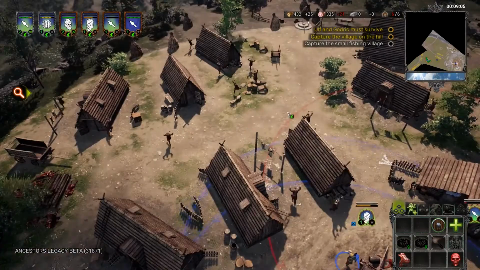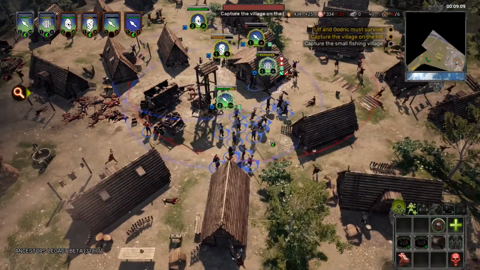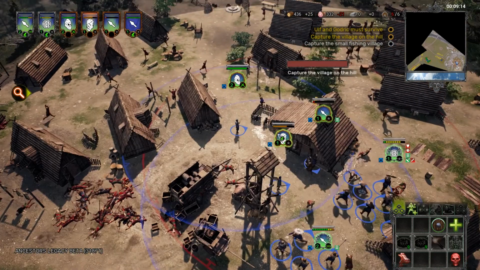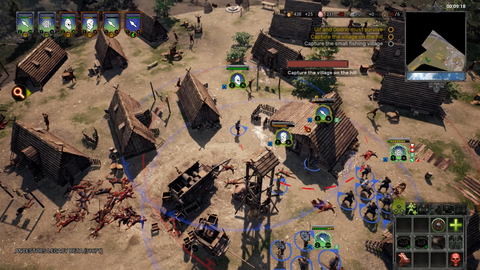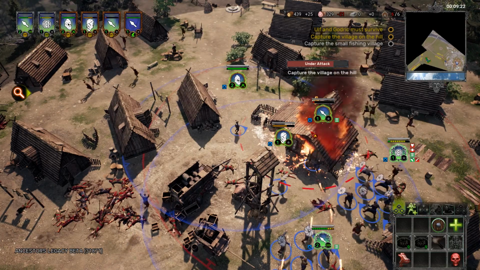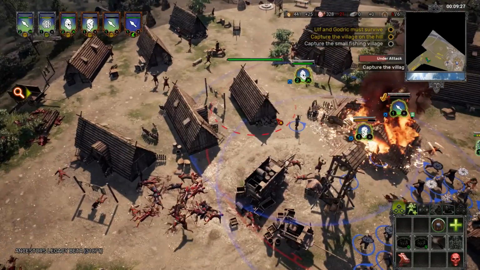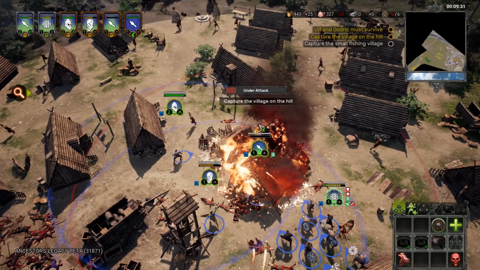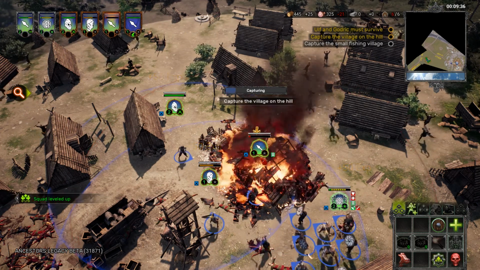Do they have any recruitment buildings? It doesn't look like it. They're just killing random civilians. Okay. Oh, so we actually attack this building instead of... okay. That works.